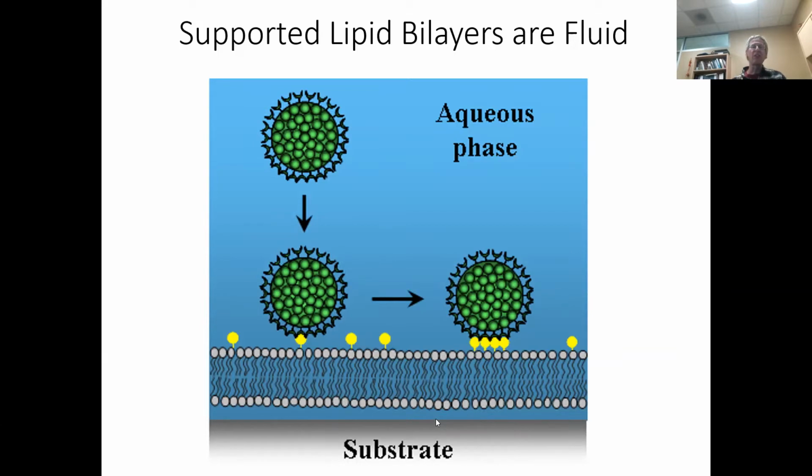These glass surfaces, we typically use borofloat glass, whose main component would be silica. These are underwater, of course, because this is a biological environment that we're trying to mimic, and therefore they're negatively charged. So surface silanols, SiOH, tend to be deprotonated, or some of them tend to be deprotonated at neutral pH in the buffer conditions that we're working in. So you have a negatively charged surface that actually helps to orient and hydrate these head groups. These head groups are zwitterionic. That's one of the forces that holds things to the underlying surface.